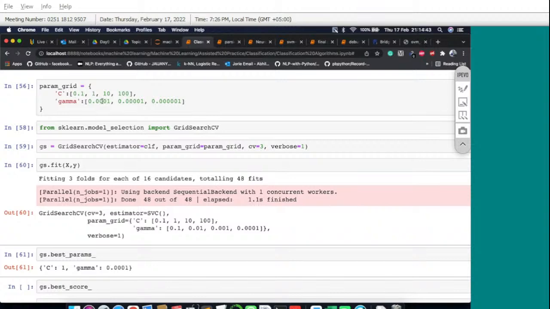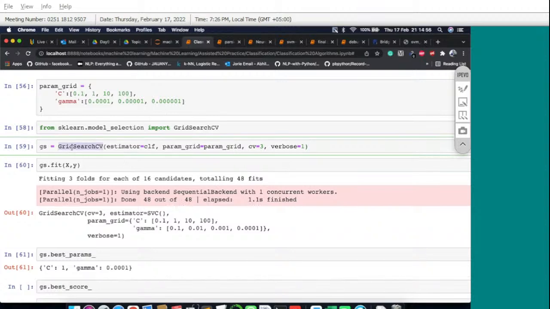If we decrease gamma so much, can this make our model biased? No, actually, grid search CV only gives us the test accuracy, so whatever we are getting is on unseen data. We can be very sure that this is not going to be biased.